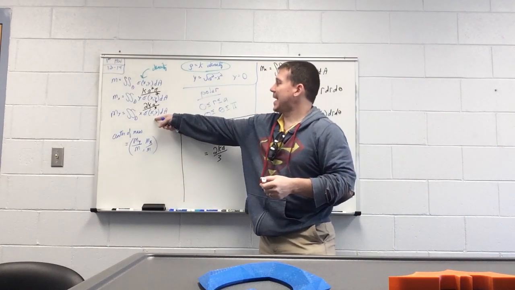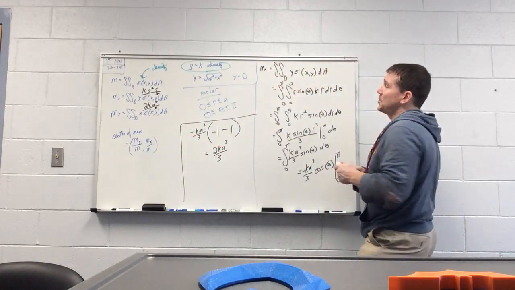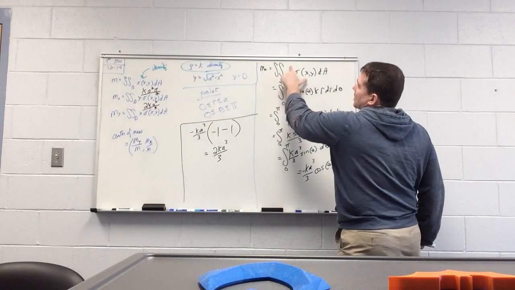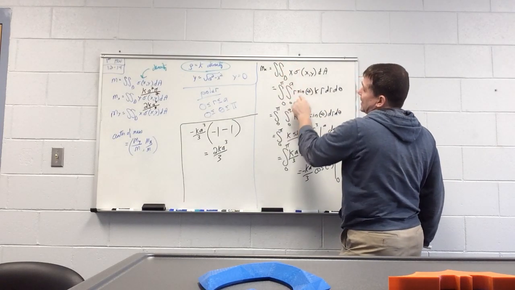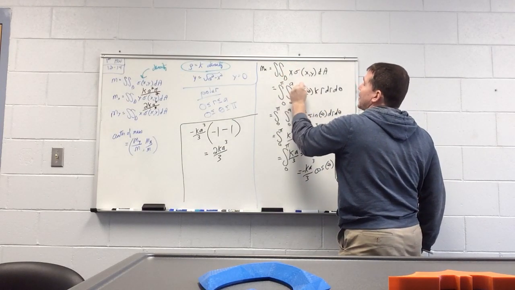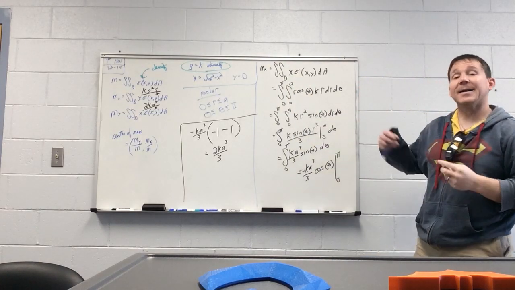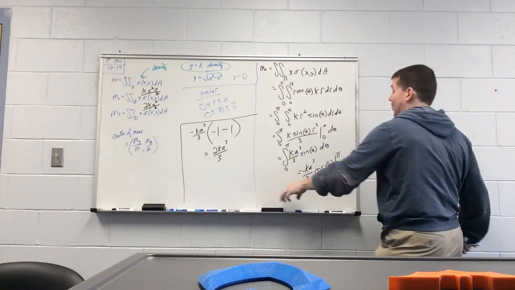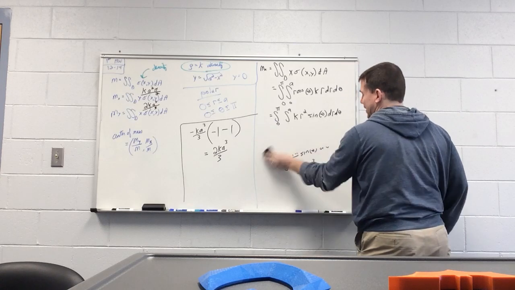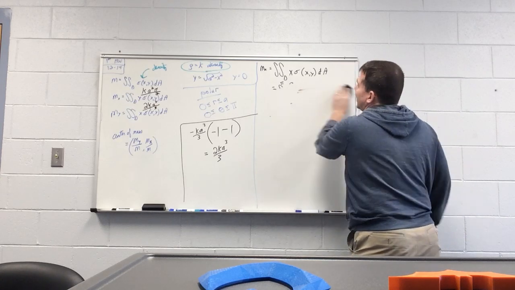Now, do the exact same thing here. The only difference when I set up my integral, this, instead of being y, will be x, which means here I'll get r cosine theta. I'm going to leave off actually solving that one out. The integration is identical to what we just did.